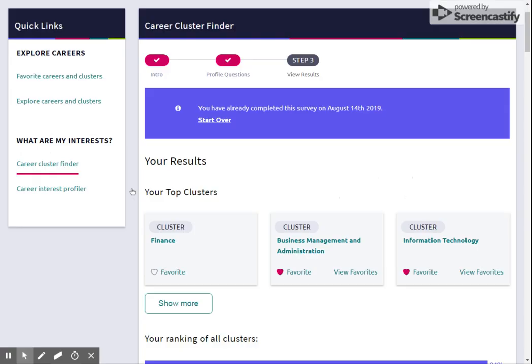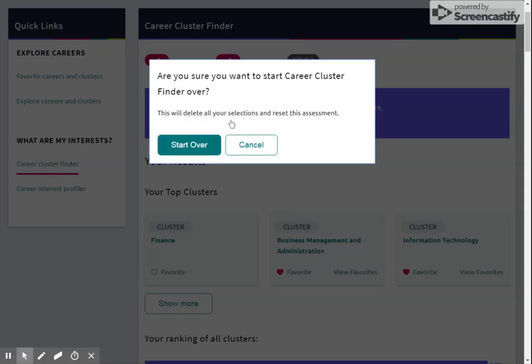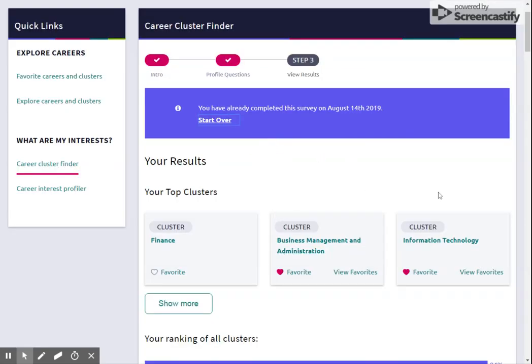So if you have the blue bar saying that you've already completed the survey, just click on Start Over, and it will ask you to confirm this. When you finish all of the questions in the assessment, you will get your results page. And you'll have 3 top clusters. So you can see that mine were finance, business management and administration, and information technology.